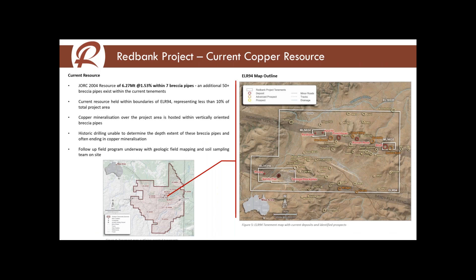The next slide zooms in further to identify a large number of breccia pipes surrounding the existing resources. The circles in red are the existing resource; the other circles are breccia pipes not yet part of the resource, and a large number of those haven't even been drilled — they've been mapped because they daylight at surface. The question is: are there much bigger breccia pipes that haven't quite daylighted? That's what the soil sampling survey will help us understand.